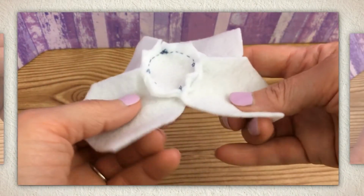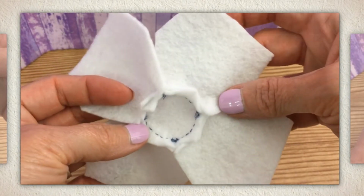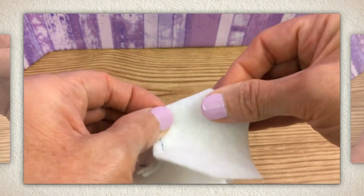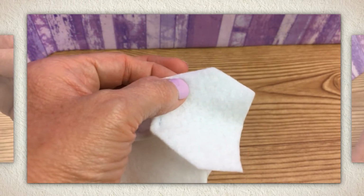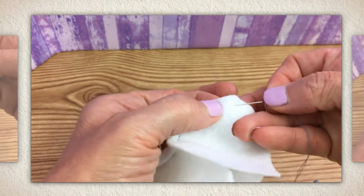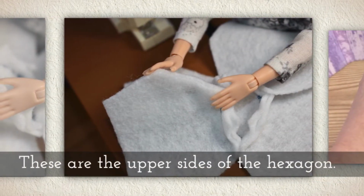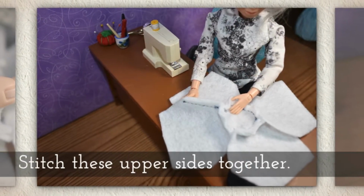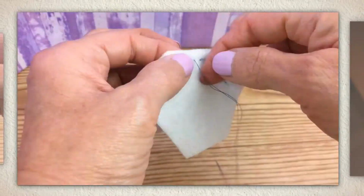So I'm showing you where those top edges are. Okay, right up at the top by the circle. And then I'm going to line up two of those top edges, okay, upper edges, and I'm going to stitch those together. Again, I'll be using the back stitch for all of my stitches. These are the upper sides of the hexagon, okay, or top edges. Stitch these upper sides or top edges together.